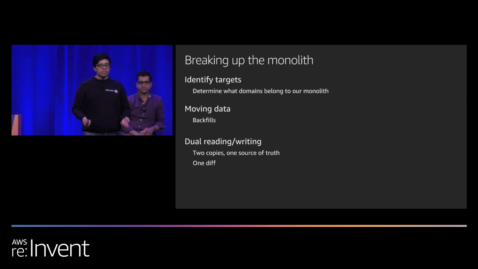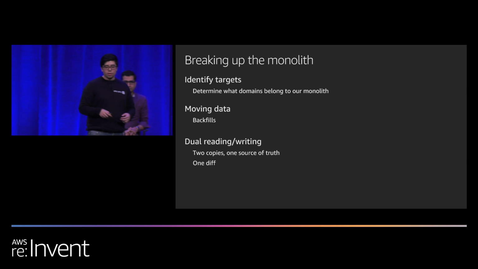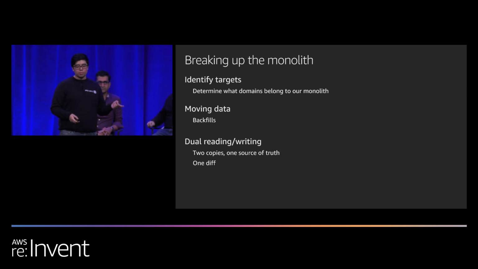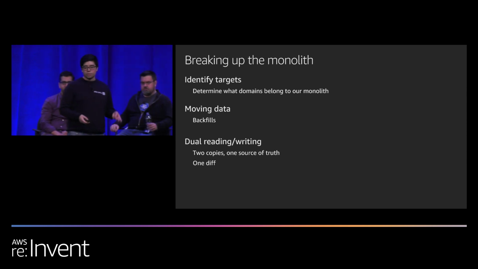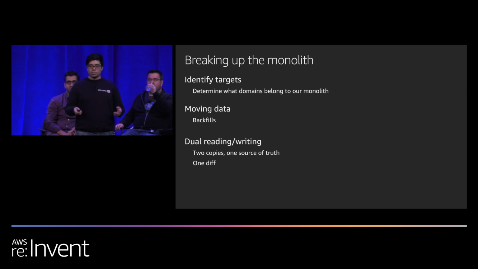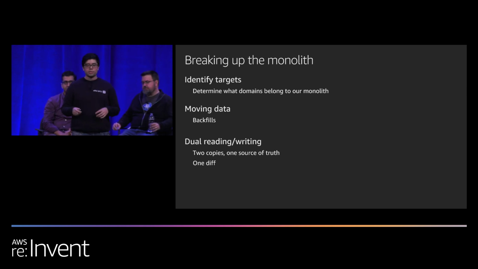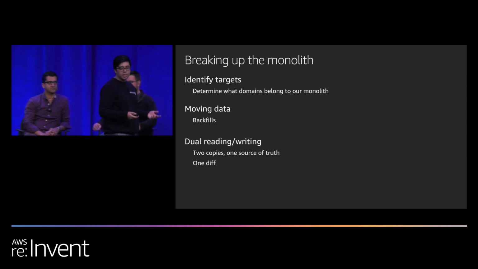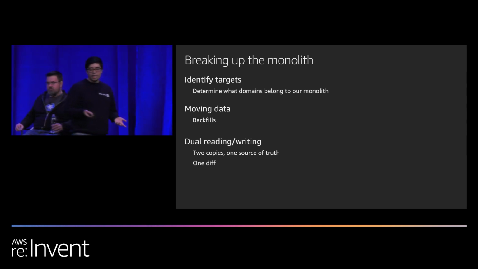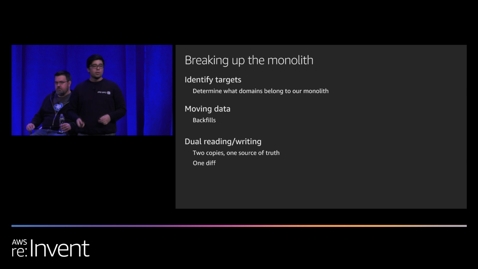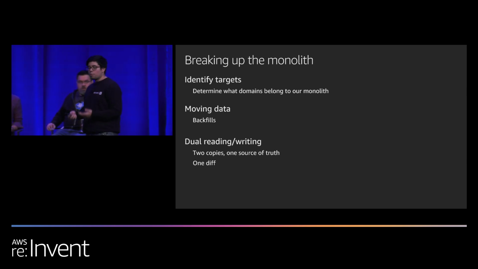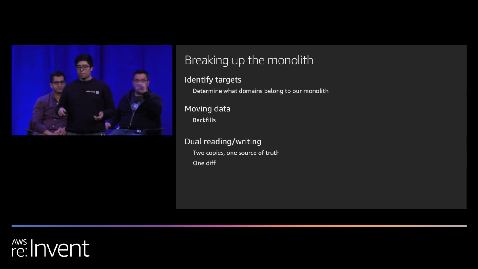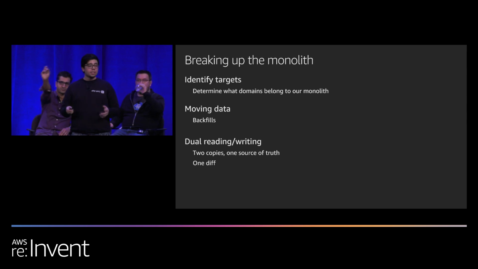So, when deciding what to remove from our monolith, we're considering things like the amount of load we could remove, the amount of data we'll need to migrate, and how often that code is being changed. We also hope that we can migrate an entire domain object into its own service, rather than just using an API to a database. After we've identified what data we need to move out, we do an initial backfill of that data from one database to our new service's database using an HTTP-based backfiller called Backfill.